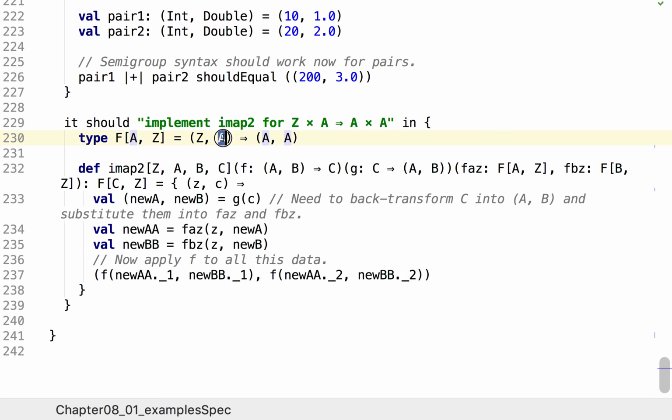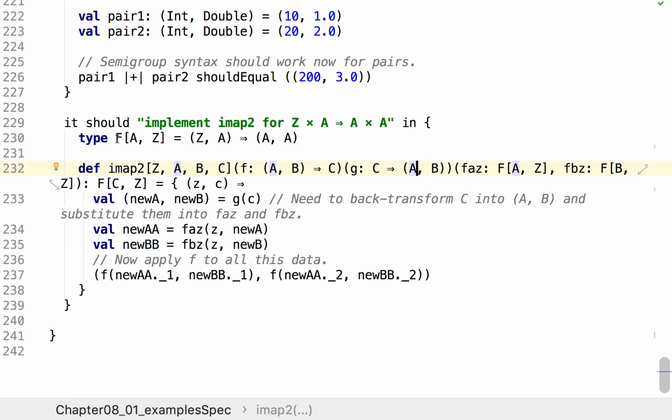When you have your type in a contravariant position, you have to have a function that goes backwards from C to A, say. Then you would take a C, use that function to get an a, and then put that a as an argument in the contravariant position. So for this reason, the profunctor requires a function from C back to AB.